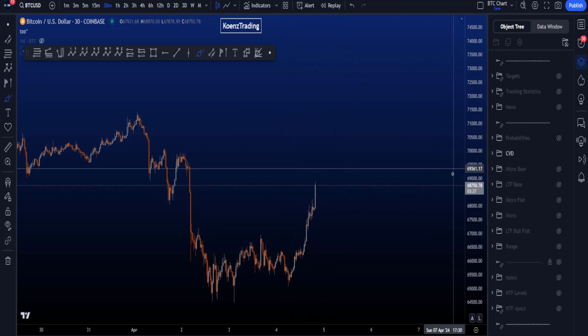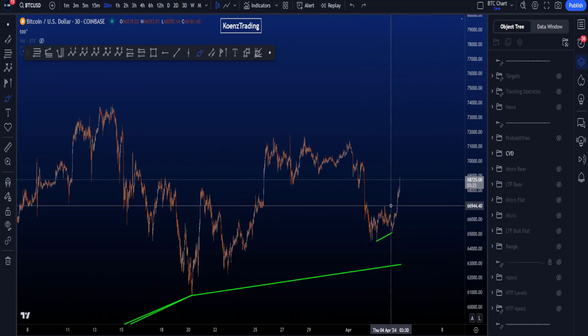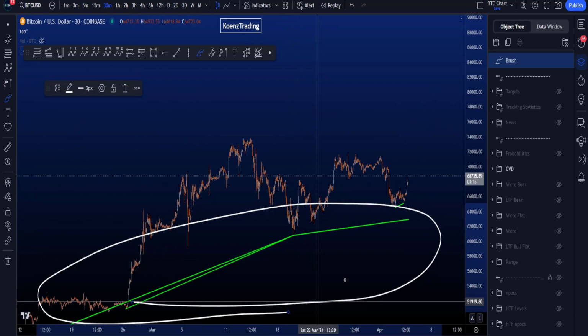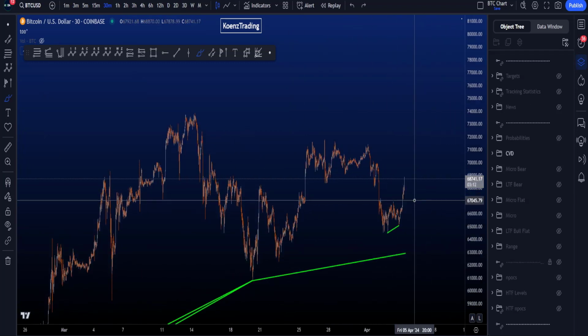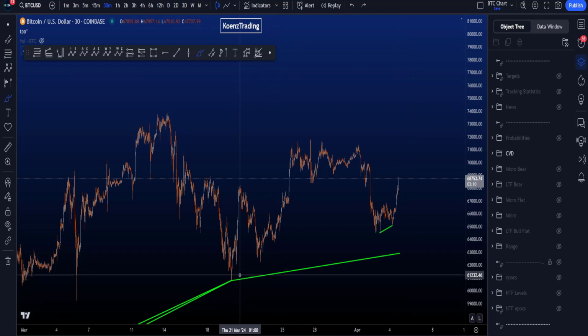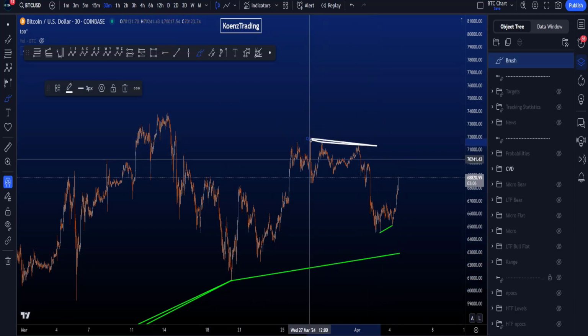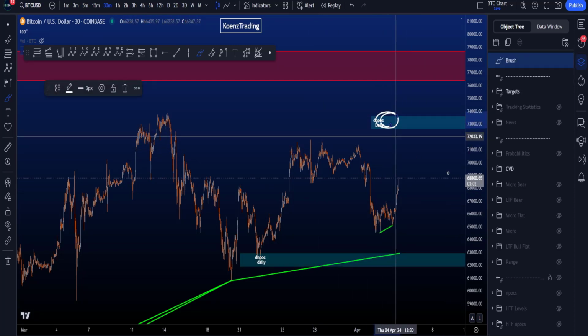If we then go to the CVD divergences, then we do have bullish CVD divergences here that have already played out as price took this high very nicely indeed. And we have the bigger bullish CVD divergences, as you can see over here. But I do like to prefer 15-minute, 5-minute CVD divergences. Nonetheless, the target for this bullish CVD divergence here is the triple top. So that is definitely an area of interest in combination with a bit of resistance over here.